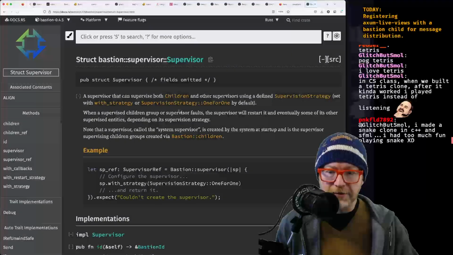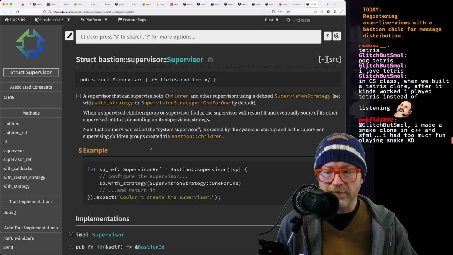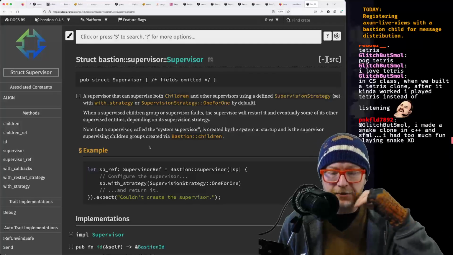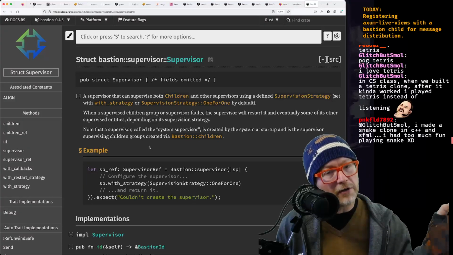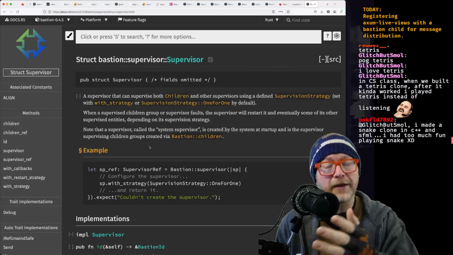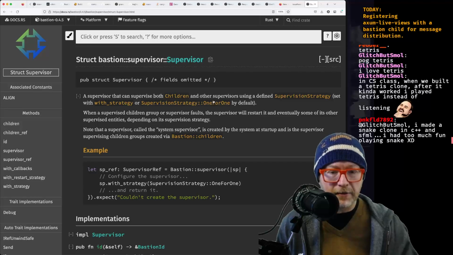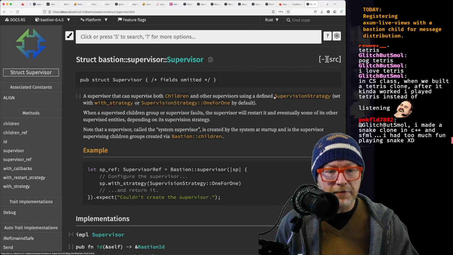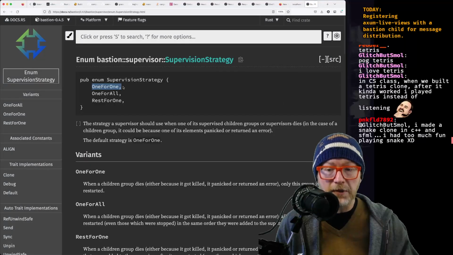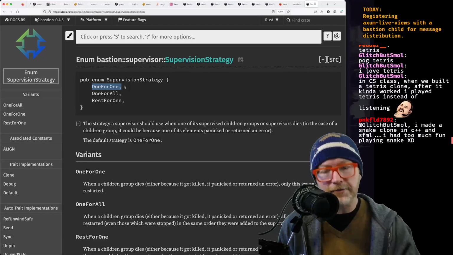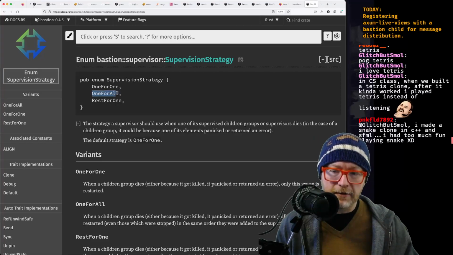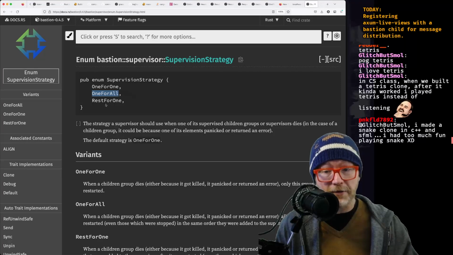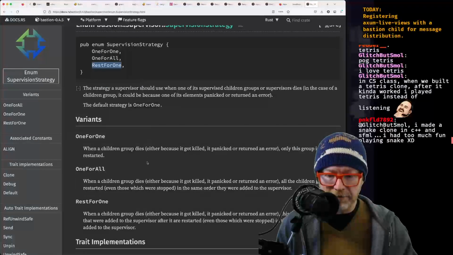So a supervisor is just a node in a supervision tree. It has some properties, whether or not it restarts all of its children if one dies, or one at a time. So there are some supervision strategies that you can choose. One for one, right? If one dies, you restart the one. One for all, and all for one, right? If one dies, you restart them all. But rest for one, what's this one do?